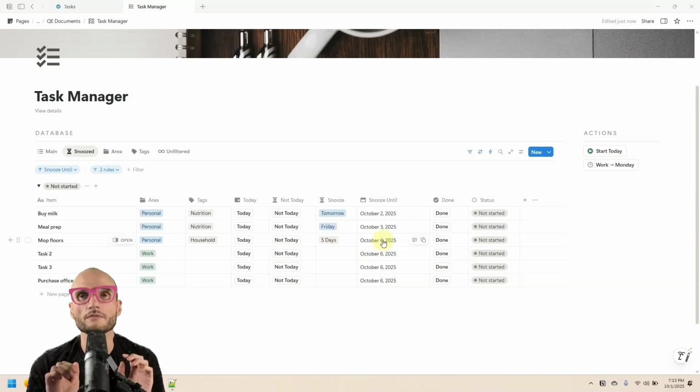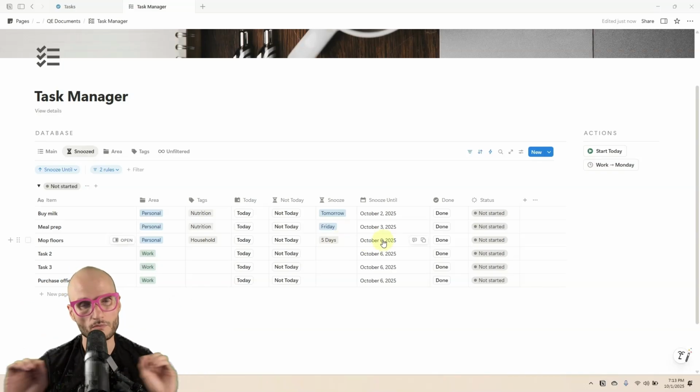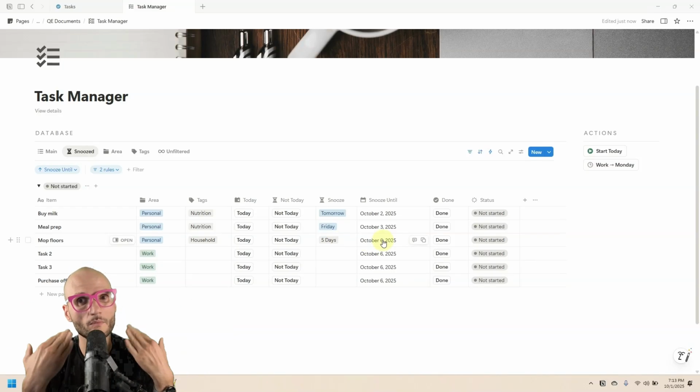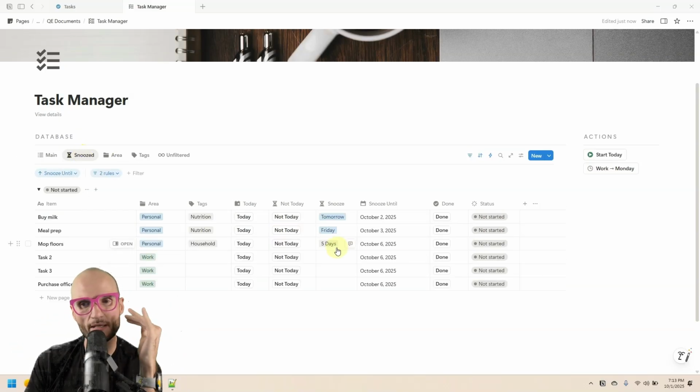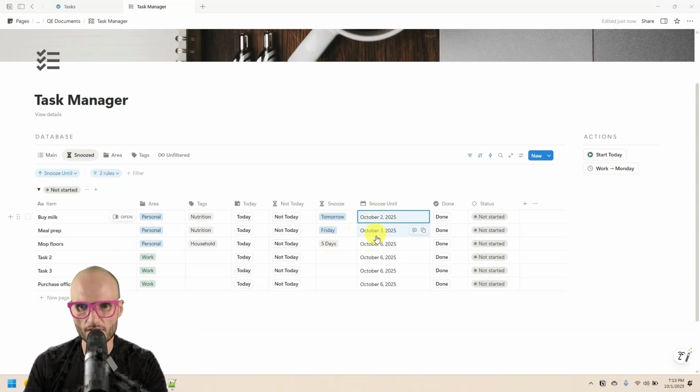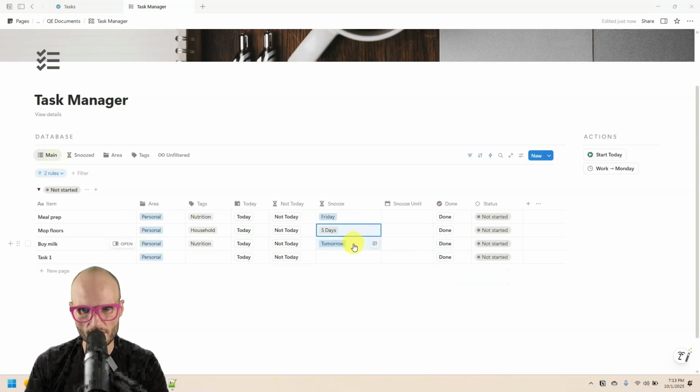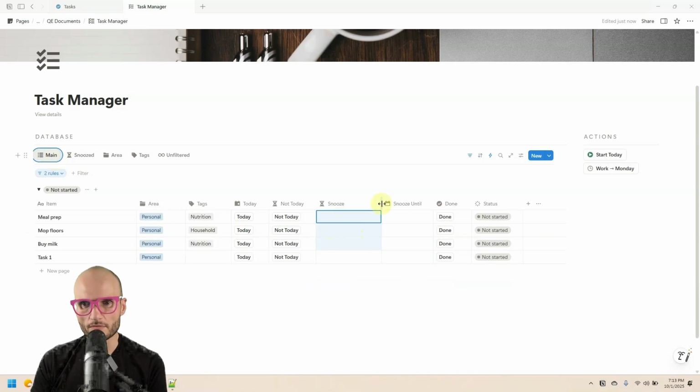Perfect. The formula works. If you really want to know how it works, I'll explain it. We'll make another video at 8 a.m. when I'm not crazy. But what we want to have happen here is we want some cleanup things to happen. As you saw, let's clear these dates just so they come back to our main view, and let's clear the snooze. When we snooze it, we just need it to disappear.